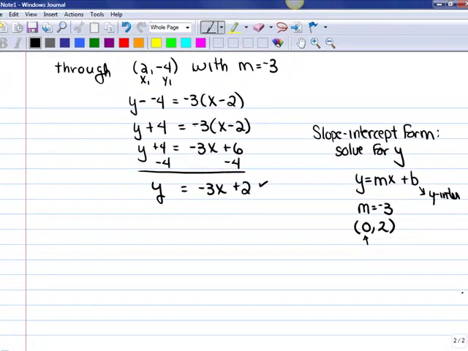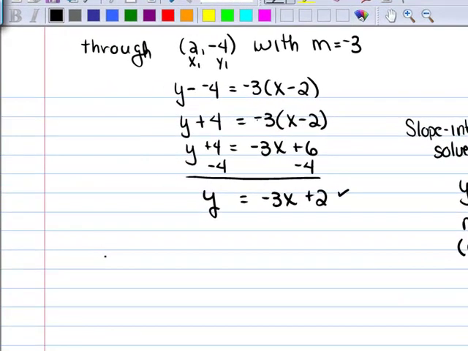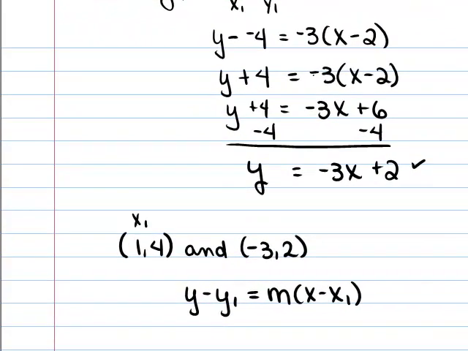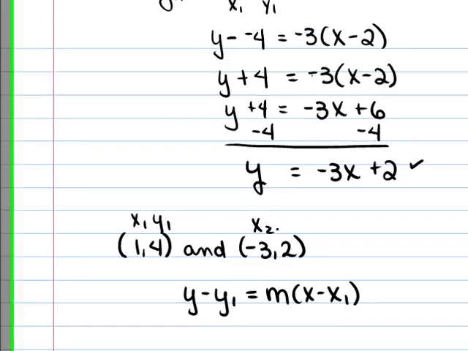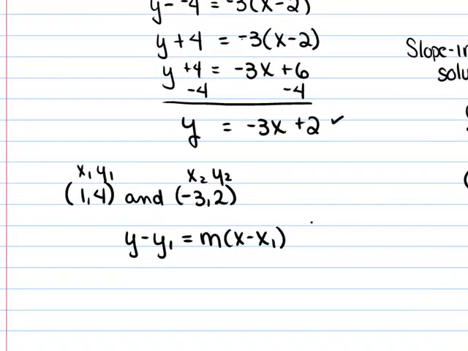The other way that the question can be asked is if you're given 2 points, write the equation of the line. So for example, if you know that your line goes through the point 1, 4 and -3, 2, and then write the equation of the line, I would still start out with the formula y minus y1 equals m times x minus x sub 1. You've got 2 points now, x1, y1, and x2, y2. Okay, so I can plug in the x sub 1 and y sub 1 right away, but you're missing the slope. So off to the side, you need to compute the slope.